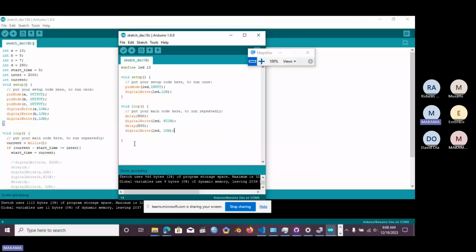Okay, as it uploads, just upload and beep. I'm not seeing any sign of pin 13 blinking right now, and it is an inbuilt LED. It's supposed to blink, because we didn't do any circuit.